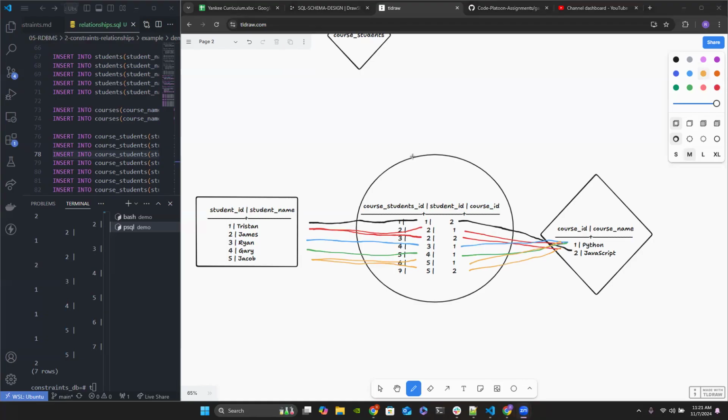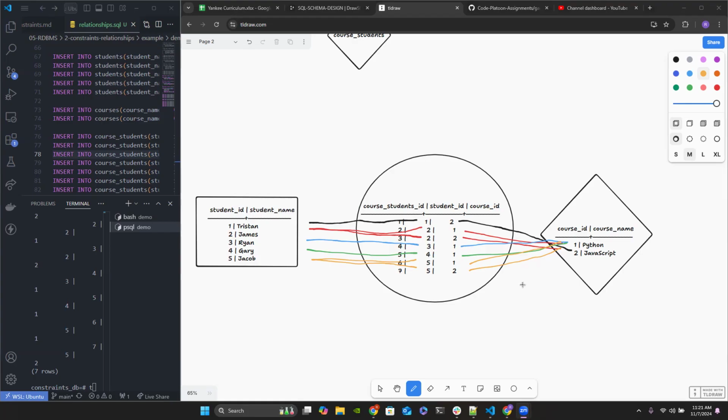Now, if Jacob needed to drop a course, the way that he drops it is by removing him from the course students table, right? If we didn't have that, it would make it very difficult to try to remove him from a course. And you're going to see this in Django, where if the relationships aren't correct, you might lose certain data for certain people.